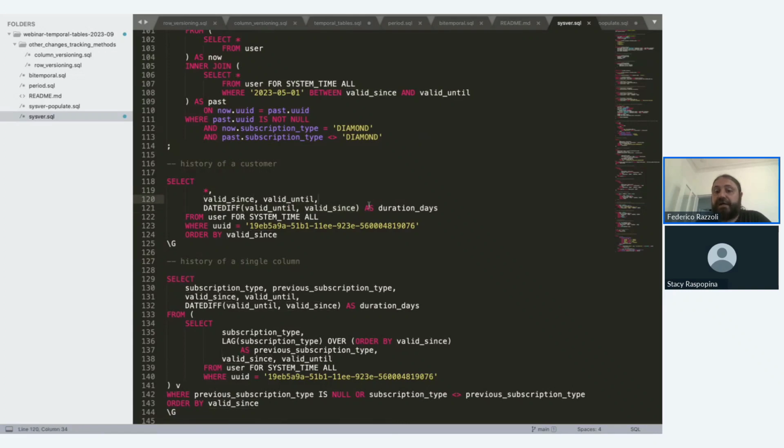So for each row, I will see for how many days it remained valid. From user, then I use the for system all syntax. I specify a single UUID, and of course order by time, otherwise it would be unreadable.